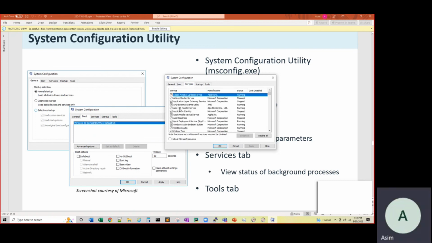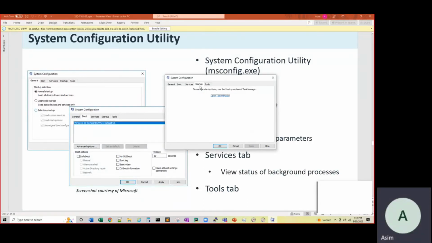Services, again, are the services that are going to be running automatically on your system. There's a long list of them, and a lot of that has to do with the built-in hardware and the drivers that are required for your system to operate. But just know that Adobe Acrobat, as we were looking at, is running automatically. Do I really want this to be running? Probably not, but that's for you to decide if your computer is having some performance issues.